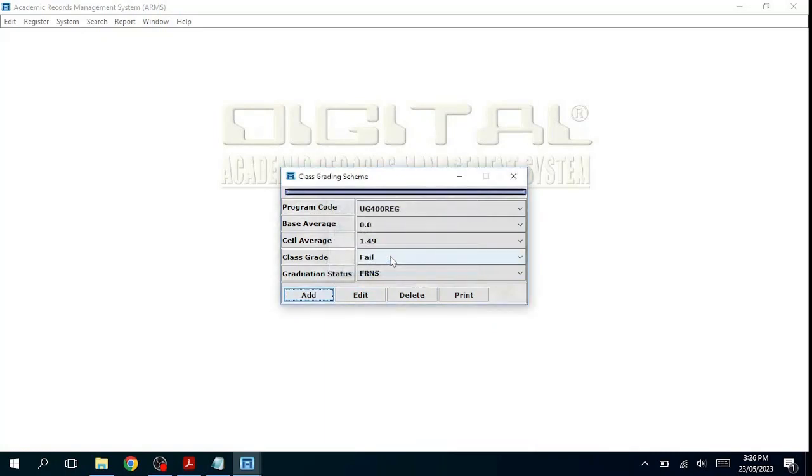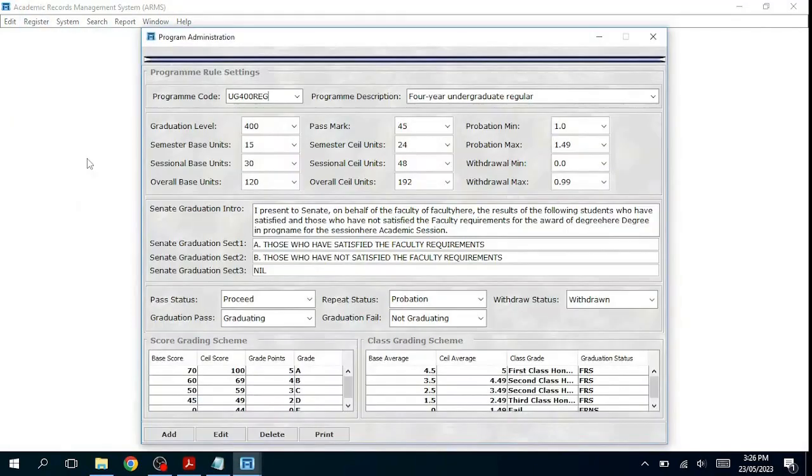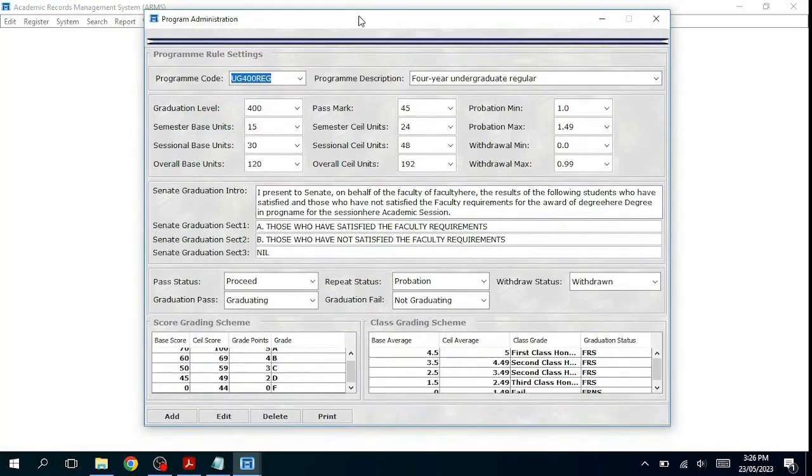So we can close this window. If we go back to register program rules, you will discover that the program grading, the score grading scheme and the program grading scheme, they are now showing for UG400 Reg. We've completed it.